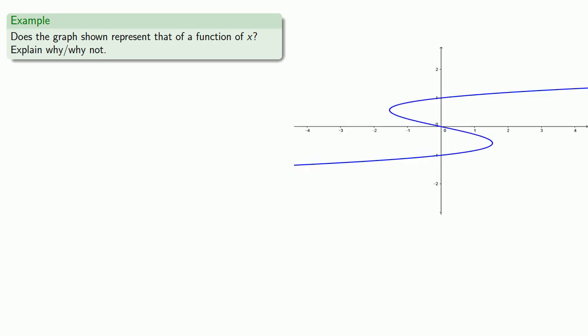How about a graph like this? Again, let's consider any point on the graph. And here we see something different. For some points, there are no other points with the same x value. So for this point and this point, there are no points above it and no points below it.